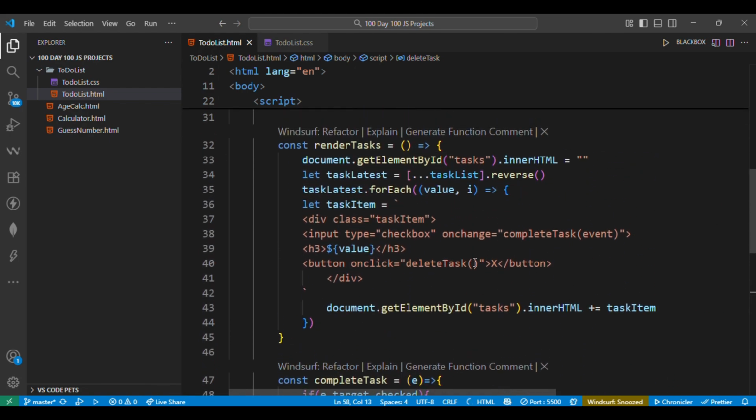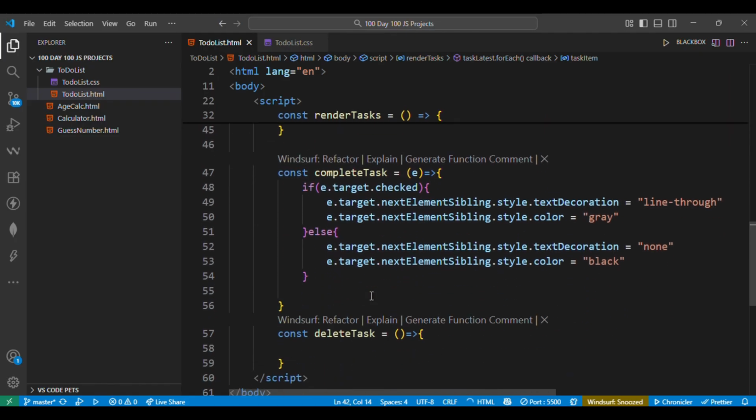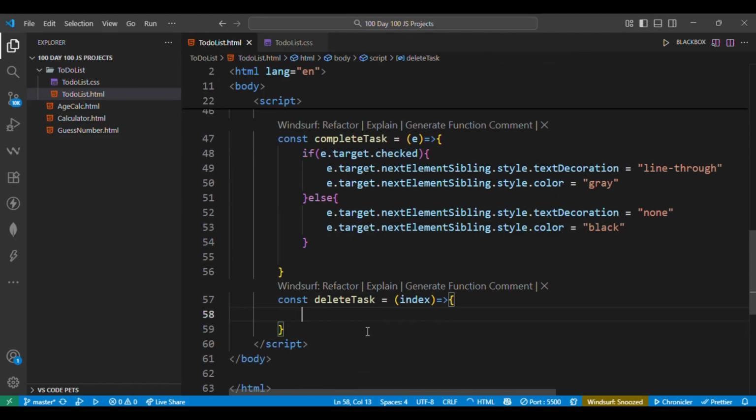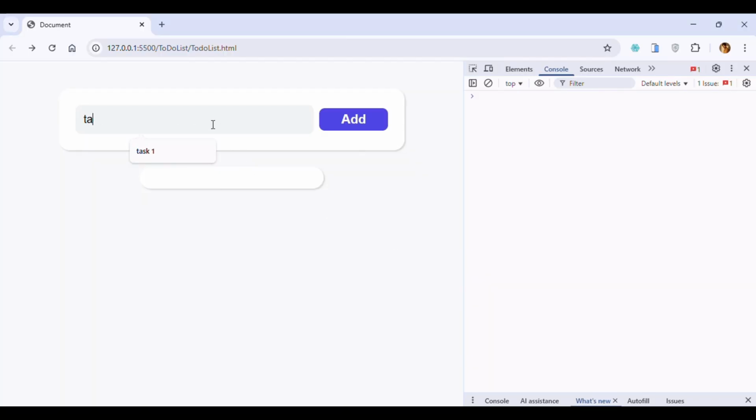Here we are passing the id, for using the id we are going to delete from our list. I'm passing the index. We are getting the index here. Let's check if it's working fine or not. If I'm deleting task 2, now it's working perfectly fine.